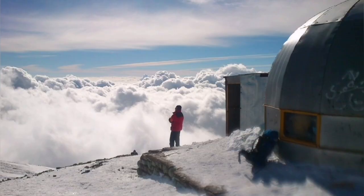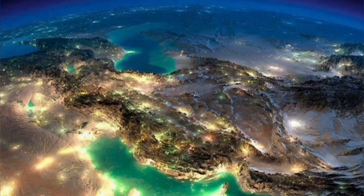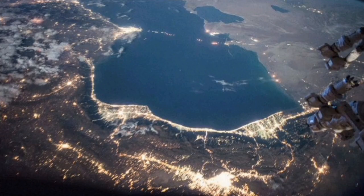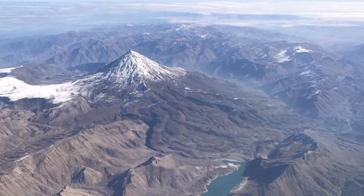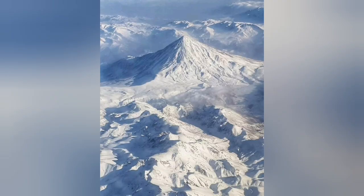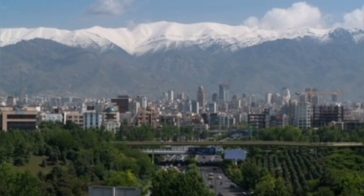Many summits in this area are around or above that height. In these areas in Asia, we are talking grand scale — everything is bigger than what you are used to seeing in the rest of the world. The Alborz mountains of Iran, the highest summit in this area and the highest peak in Eurasia, is the Damavand — one of those grand-scale volcanic areas. It is created, as I have a video about, by delamination.